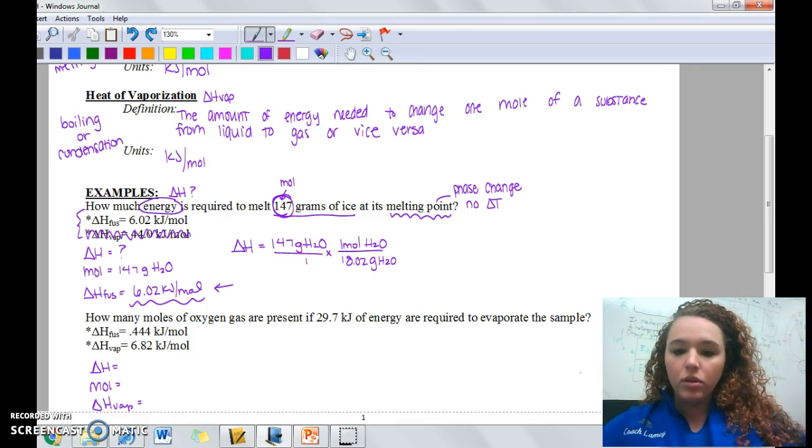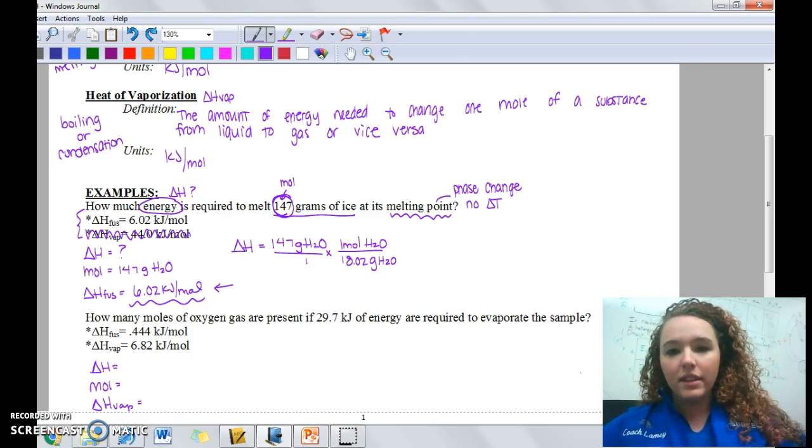So I put 18.02 grams of H2O on the bottom, H2O being the molar mass of water, and 1 mole of water goes on top. Then I can do something a little bit different than I've done in the past. I know that if I'm going to continue doing a stoichiometric dimensional analysis or a unit conversion problem, that 1 mole of H2O would have to go on the bottom. Now the question is, what goes on top?